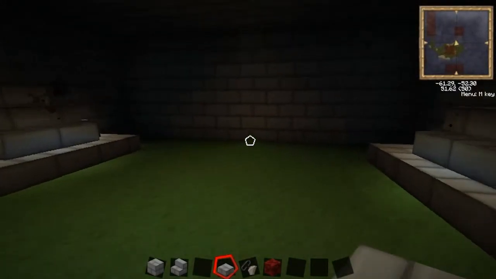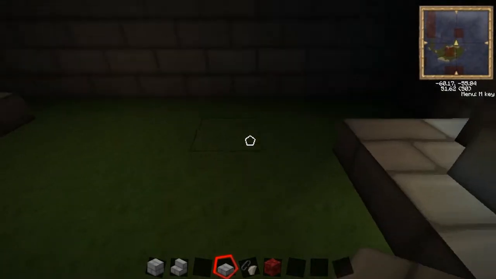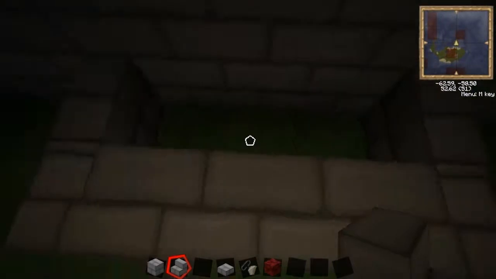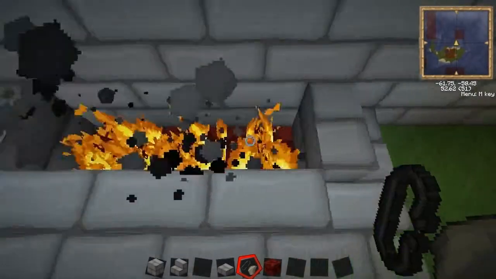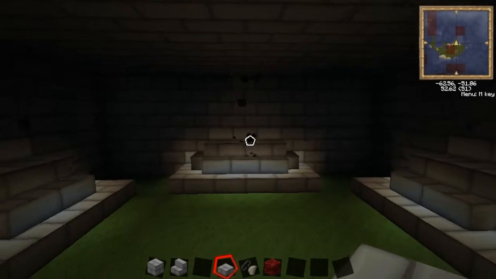Okay. Now, if you want to have a main room over here, you just go like this. Ah, my foot fell asleep. Fuck. Avenge my death. And there we are. Nice and neat, spick and span.